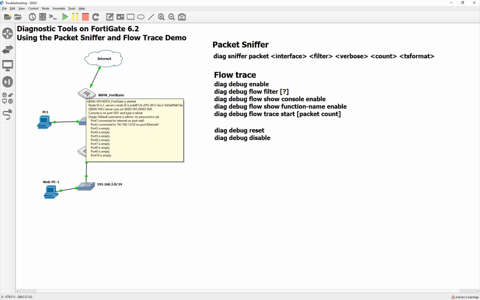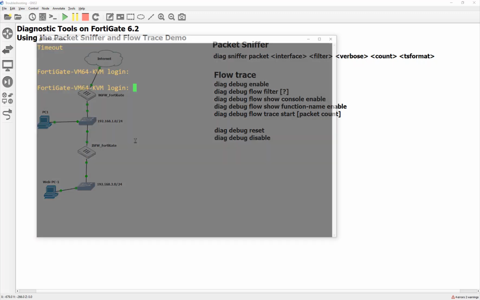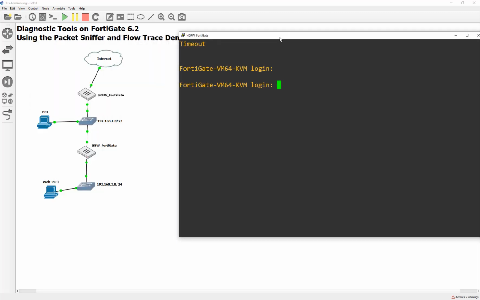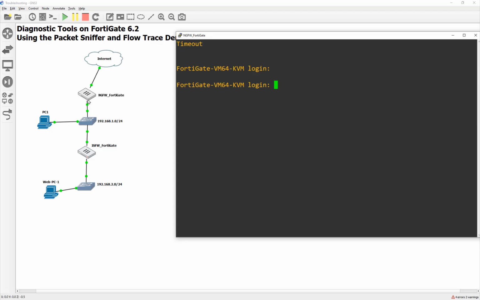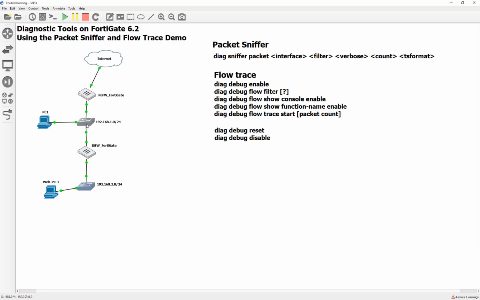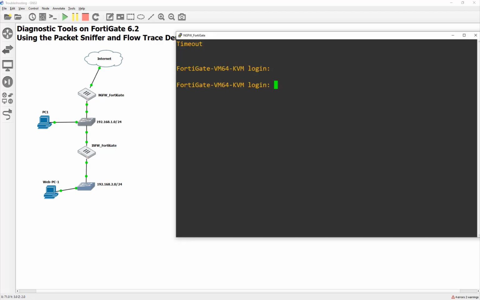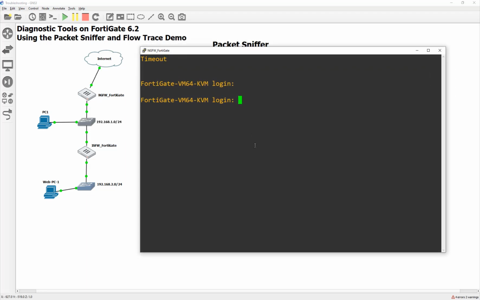Let's go into here and see if it's even making it to this interface. The reason this is important, guys, is that you don't know if there's something wrong in between. This could be a layer 3 switch or something doing some weird routing or some weird policy drop if it's a more intelligent device. Here it's just a dumb layer 2 device, but you just never know. So let's go ahead, on the next generation firewall, and pretty much do the same thing.